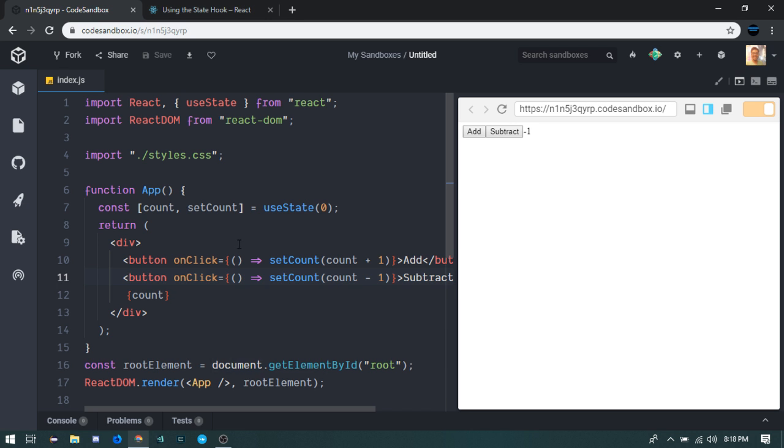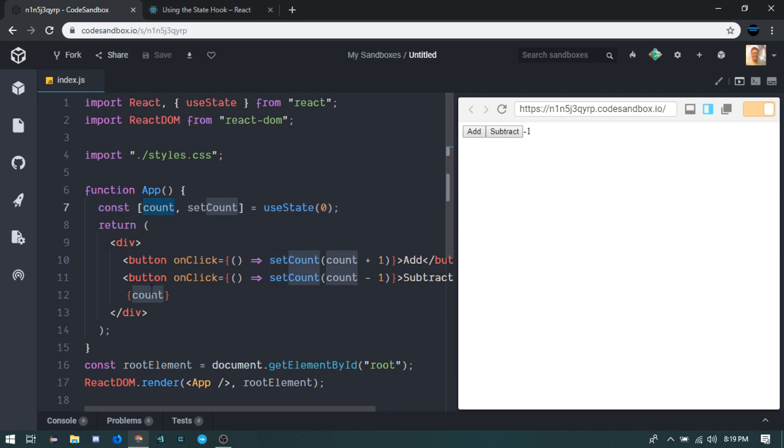So to use state inside your functional component, you have a useState hook, and the useState hook demands a default value. We said I want a default value of 0, and in return it gives you two values inside an array that I have destructured here. It will give you count, the original value that you can use inside your templates, and a setter, just like set state in your class components.